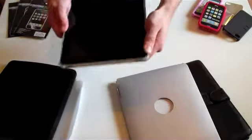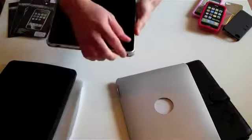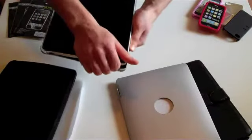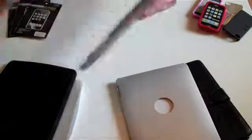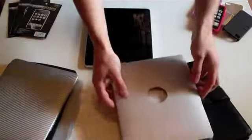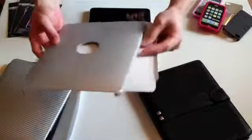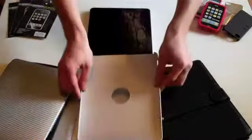Good result. Okay, next one, which is without doubt the most popular because it keeps to the Apple effect and design and style. Let's just get this one off. Right, put that to one side. The next one I'm sure you've seen before, and like I said, it's the best seller. Again, get rid of the card. Very straightforward and simple. Let's get it fitted to the iPad.